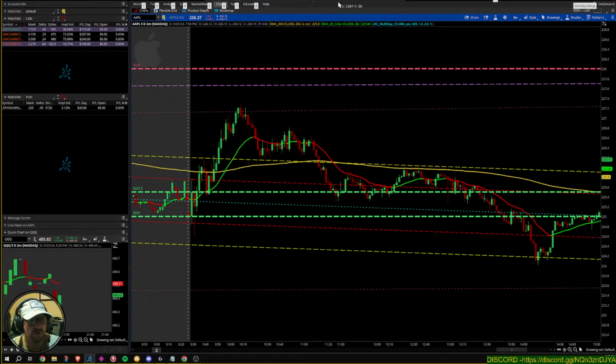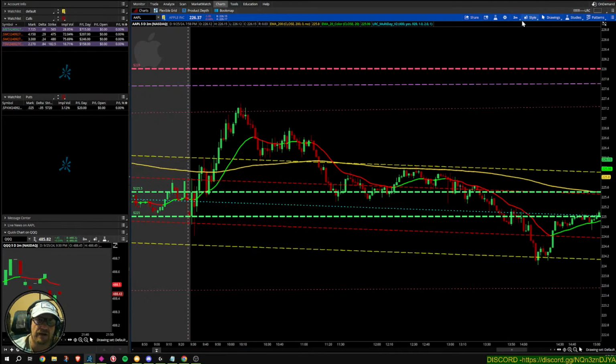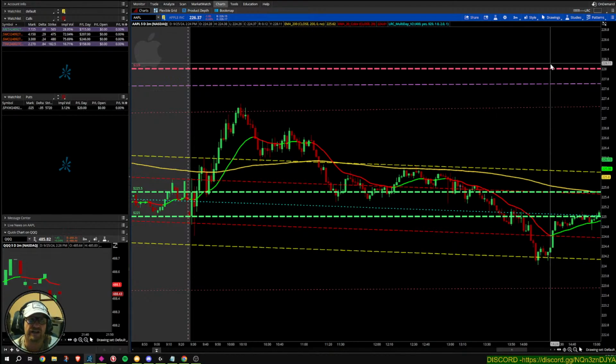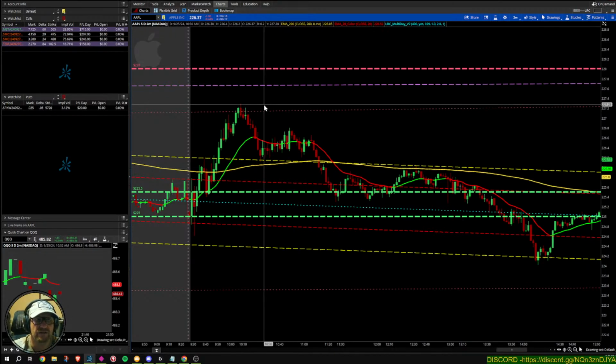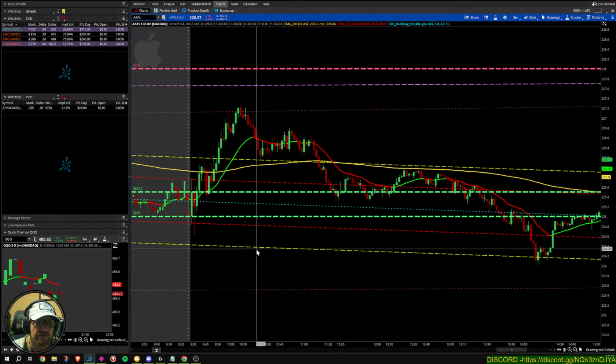The other thing is I only trade using the 2 minute time frame. I do use other charts. I have a 5 minute, a 10 minute, a 15 minute. I have other monitors that I show the stock that I'm trading on different time frames, so I can see how the 15 minute candles are looking, or how the 5 minute candles are looking in relation to a level or a zone, or the price action with a 2 minute candle. However, my entries and exits are done on a 2 minute time frame.